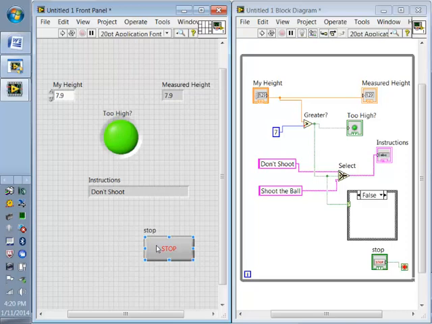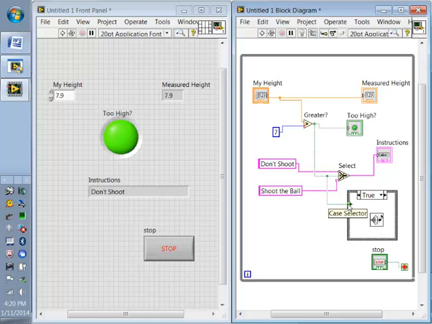Do you think you have enough information to solve this problem? So we're going to find the beep function, drop it, put a case structure around it, and then hook up the case structure appropriately. By the way, just to be clear and for completeness, the third thing in a case structure is the case selector terminal. Notice that it has arrows on either side of it. Arrow. That switches you between the true and false case of what you're looking at. Also, you can look at the down arrow, switch to the true case, down arrow switch to the false case. Good? Great.